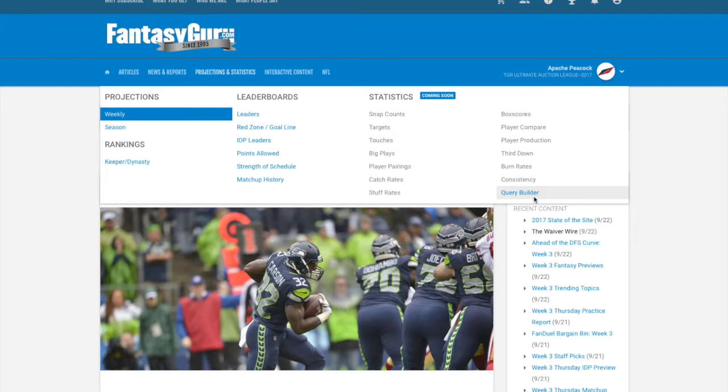For instance, the general projections or the general leaderboards will give you some great functions, some great stats over the past few weeks. But if you wanted to view quarterbacks with 70% completion percentage or better who have thrown for at least 10 touchdowns over the last 6 games, you'll be able to put all those search parameters in and it'll generate a list. This is, like I said, a massive undertaking and we're working on this little by little. We'll probably be releasing a few items over the course of the season until everything is finished, but this is where you would find all these extra and advanced stats.